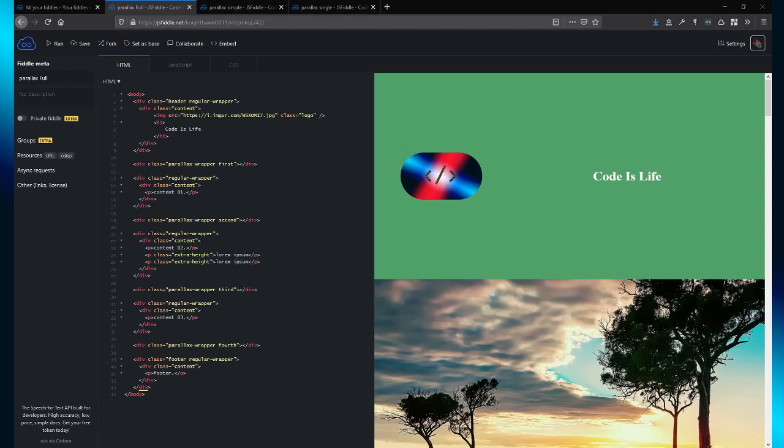So first, what is a parallax? You probably are familiar with older 2D video games, side-scrolling games, and sometimes, on good games anyway, the background will move at a different speed from the foreground as you're scrolling across the screen. And in simplest terms, that's all a parallax is. It's the look that things that are far away are moving slower than things that are close up as you're moving. In video games, it's emulated, of course, because video games are fake, they're not real. And on our websites, we're going to do the same thing.